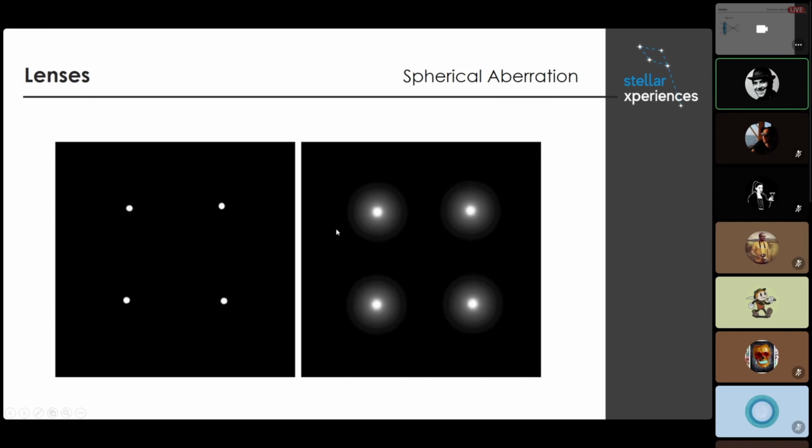And spherical aberration, as its name suggests, gives us some spherical blurriness around the stars, which we don't want because it will give a blurry effect to the whole picture. So if there's a lens that has spherical aberration, we should definitely stay away from that lens. Again, stopping down kind of works, but I would stay away from this type of lens.